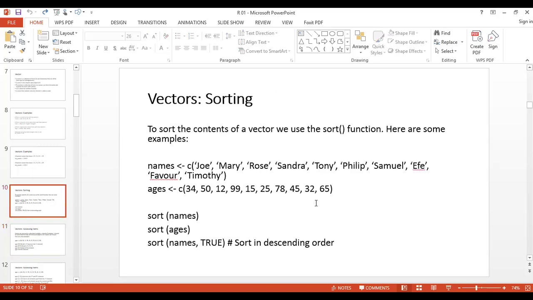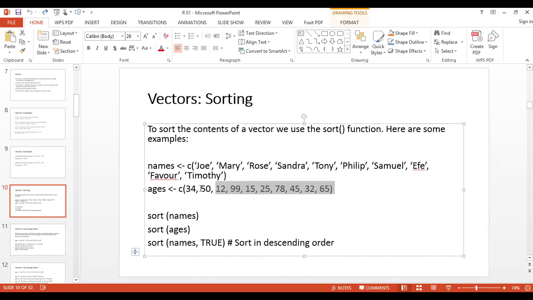items in a vector. So let's use this to demo that. Let's just use the ages and then we'll move on.